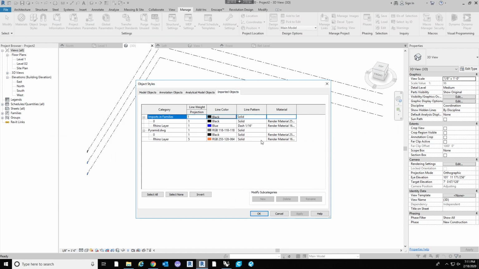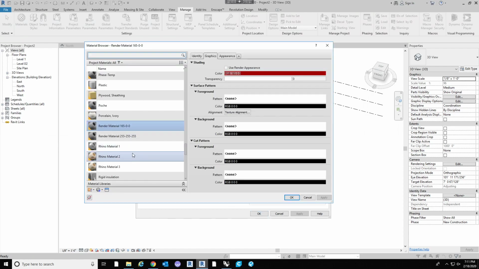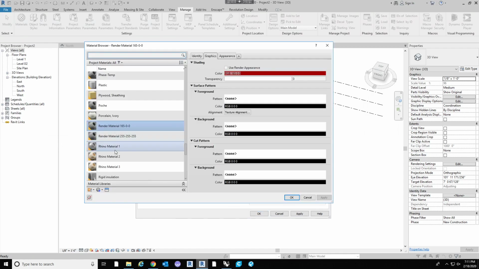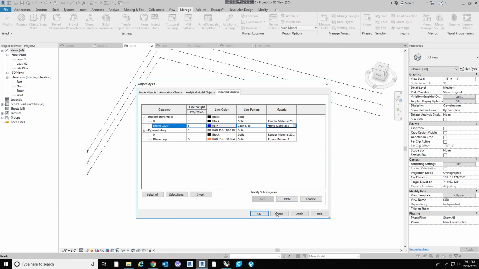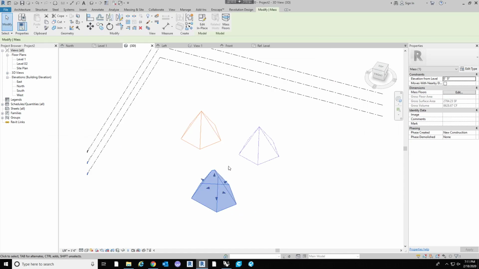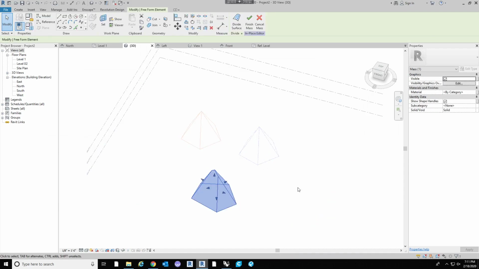And now let's change the Rhino layer from this weird render material to Rhino material 1. Let's change this one to Rhino material 2. And then let's go in and change this material to Rhino material 3.